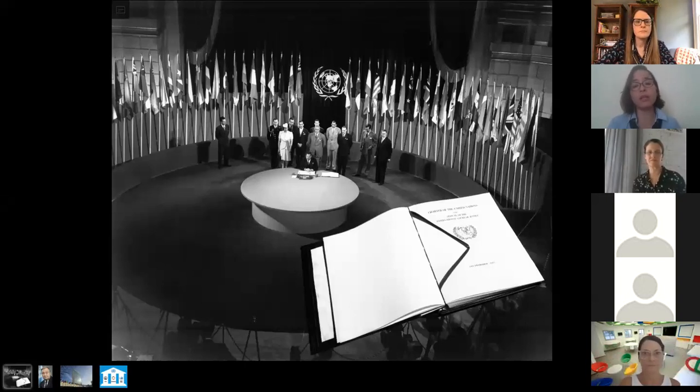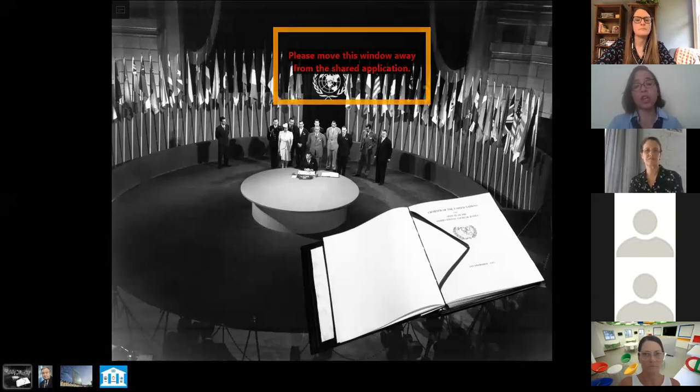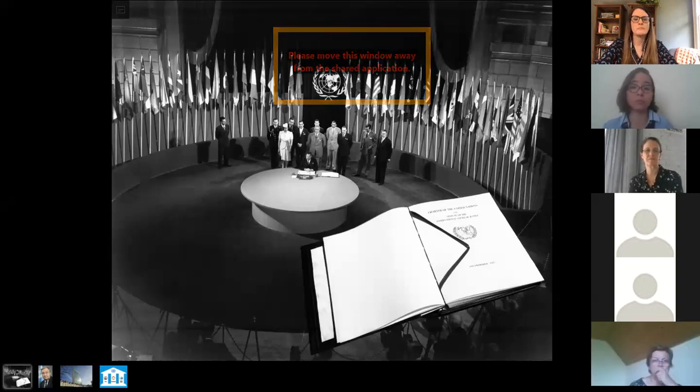There's also the International Court of Justice, which deals with disputes between countries, member states. We're not really going to talk about it today. And also there's the Trusteeship Council, which had a great historical role in helping to end colonialism and bring more countries, more member states, into the fold within the UN. But since it's more of a historical role, we're not really going to discuss it today.